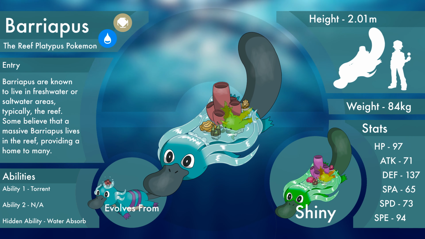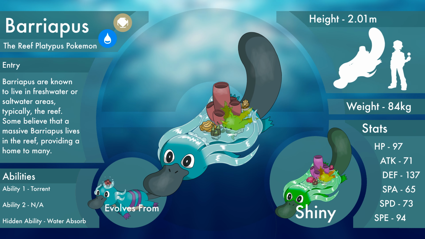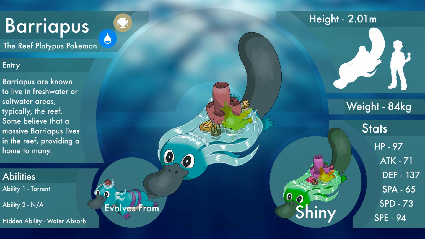Barriopus are known to live in freshwater or saltwater areas, typically the reef. Some believe that a massive Barriopus lives in the reef, providing a home to many.